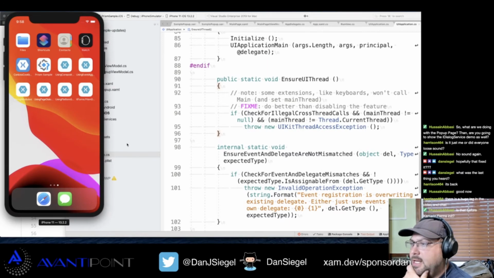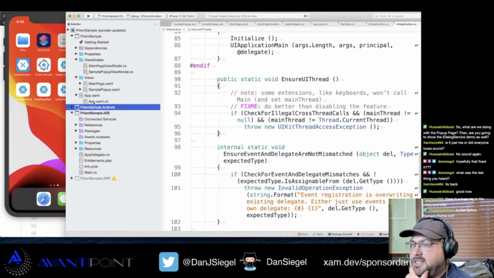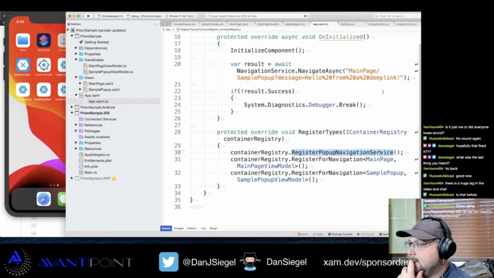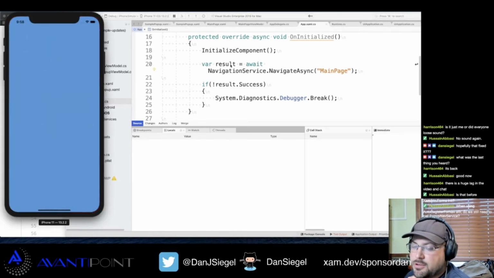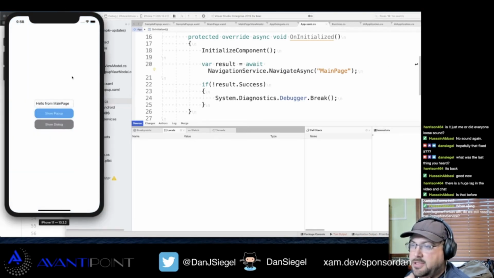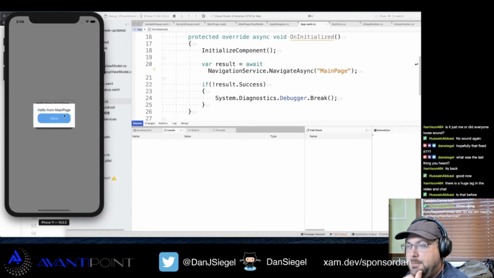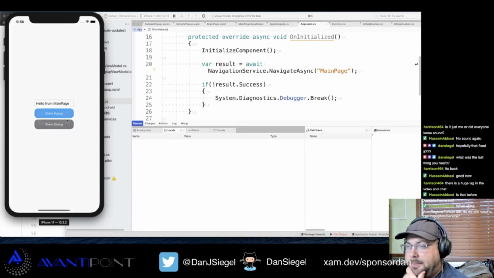That's strange. Okay. Let me, I guess maybe we'll take out this deep link on startup here. Okay. That might be why. I think I know why. I think basically what's happening there is we're actually trying to push the pop-up before the main page is being set, which is what's causing the problem. So I cannot actually show that. But we should be good now. Yes. Okay. See, what a huge difference. Now I can see the background. Hello from main page.